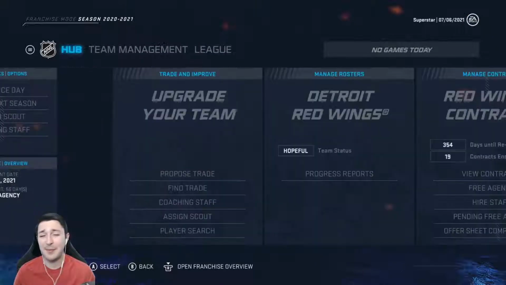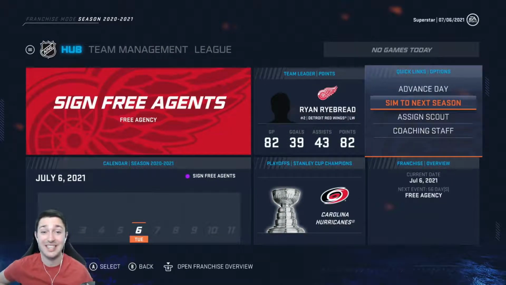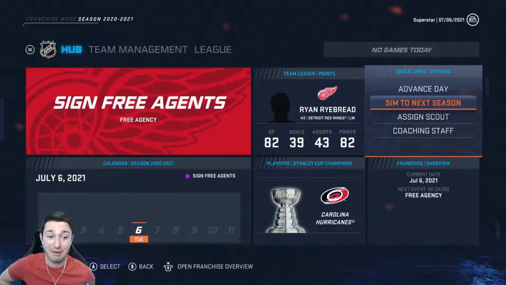So unfortunately, we can't have the auto trades on either. So I'm just going to sim to next season. We're going to get to the last year of Rybred's ELC. And is he going to stick around in this shit show? Maybe they can do a little bit better.